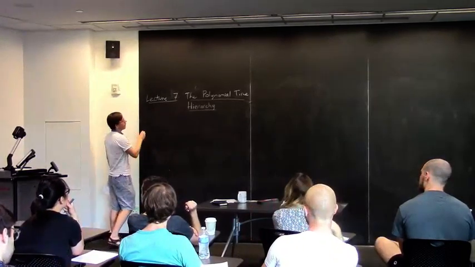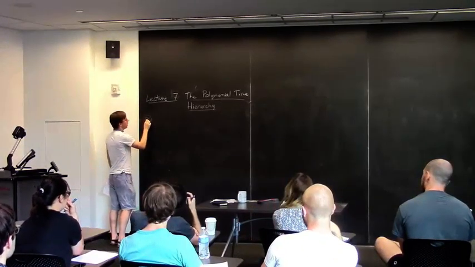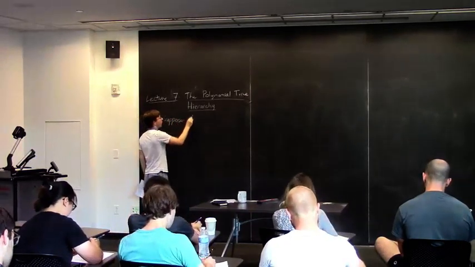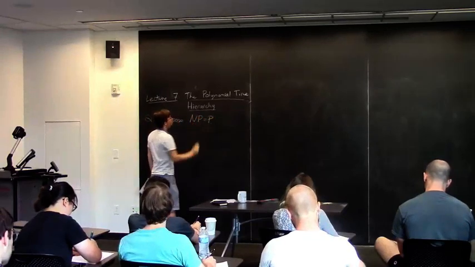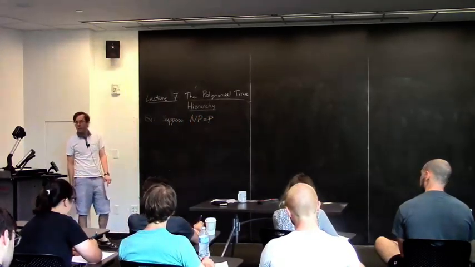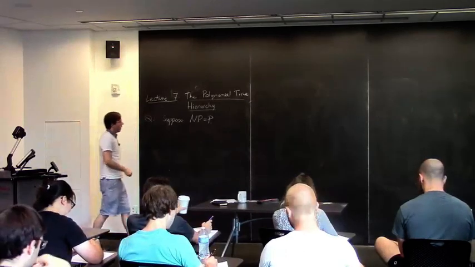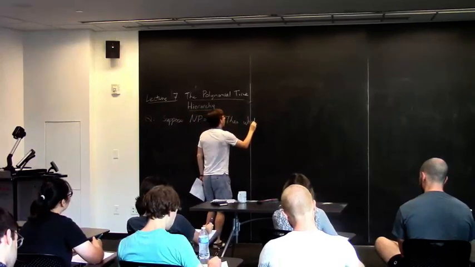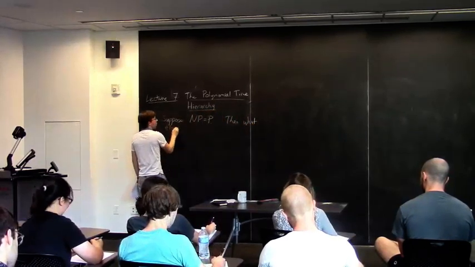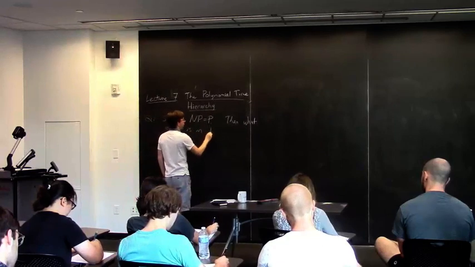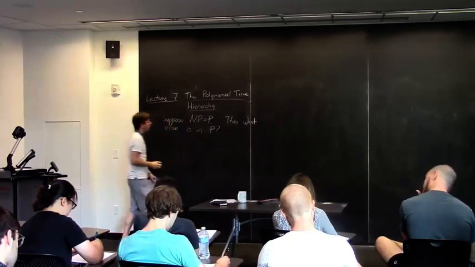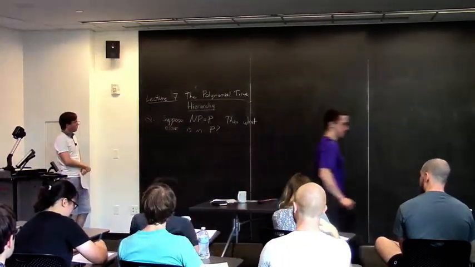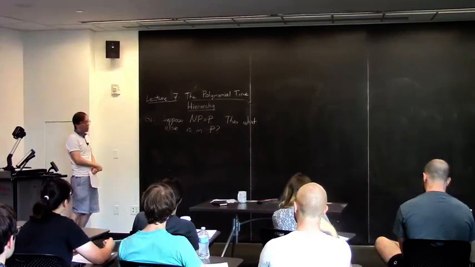So one way to motivate the polynomial time hierarchy is to ask the following question. Well, we don't believe it's true, but suppose, it's worth thinking about these things at least some fraction of your time. What happens if the unthinkable happens and NP equals P? And the question is, then what else is in P? Well, you might say, what do you mean, what else is in P? We got everything in NP. What more do you want? But it's quite easy to see that actually languages that we didn't think were in NP are also in P.